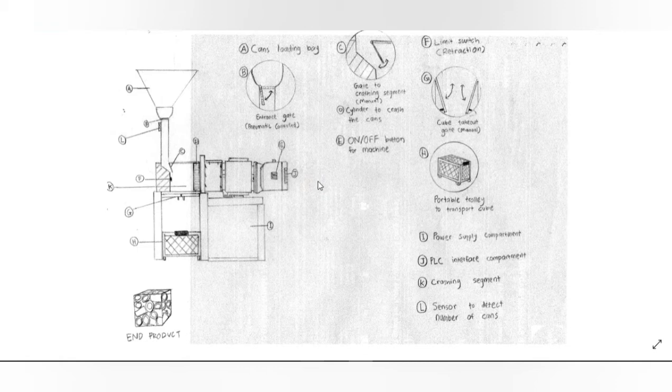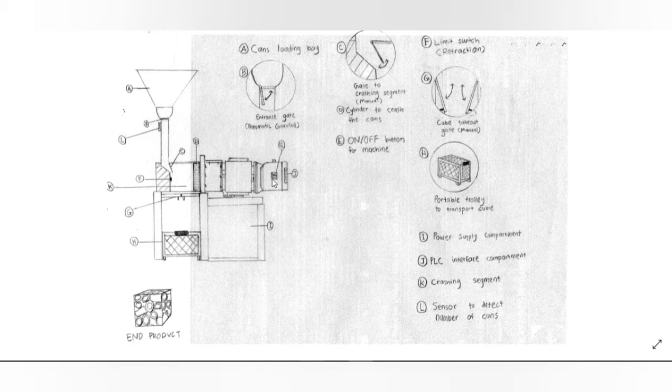I believe you have already seen this diagram in our report, which means you already read this description, but maybe you don't have the idea of how this product works. So I'm going to explain the flow. First of all, the cans will be put in this machine through this loading bay. You can put as many cans as you want, as long as this loading bay can still contain them. You'll notice there's a door over here, the entrance gate. This entrance gate is normally closed, but it can be opened with a specific switch.